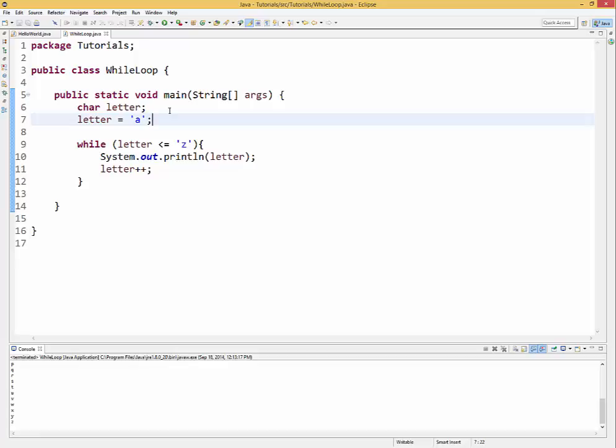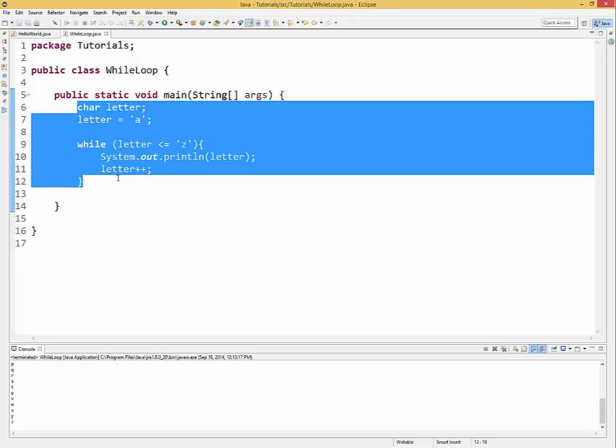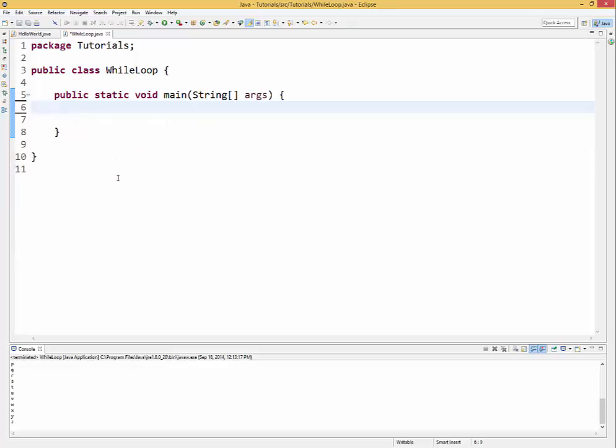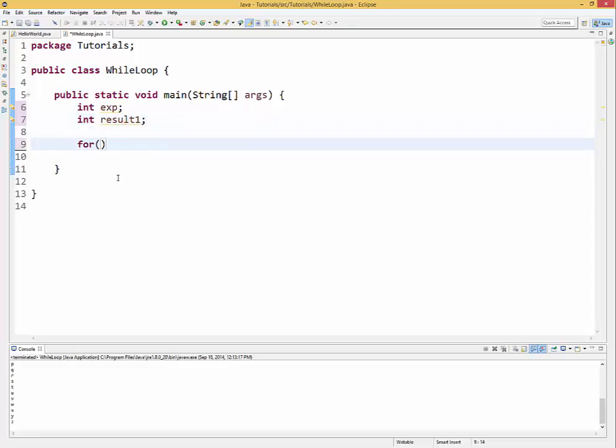Okay, so I'm going to go ahead and delete my while loop here. So I've got a clean slate here. And I'm going to do exp for exponent, make an integer. And then I'm going to make an integer called result 1. And I'm just going to create a for loop here.